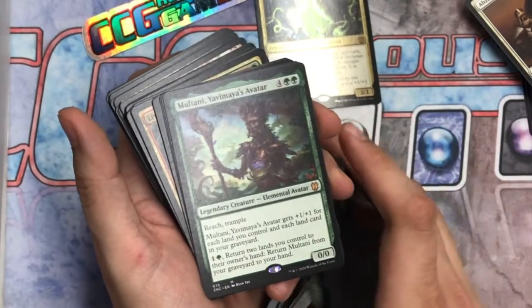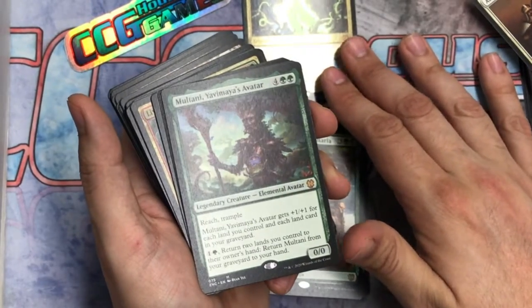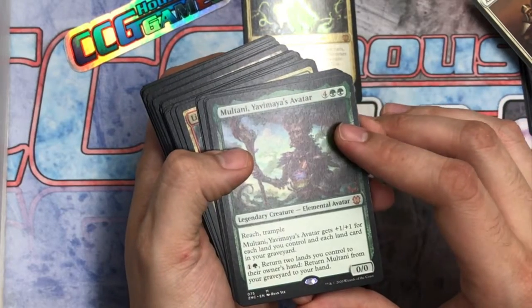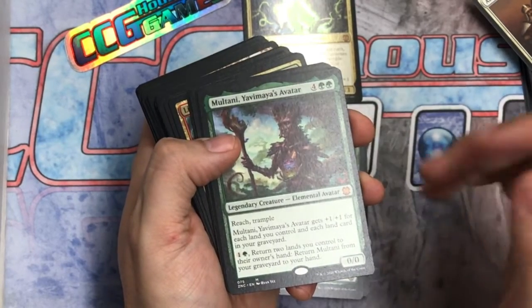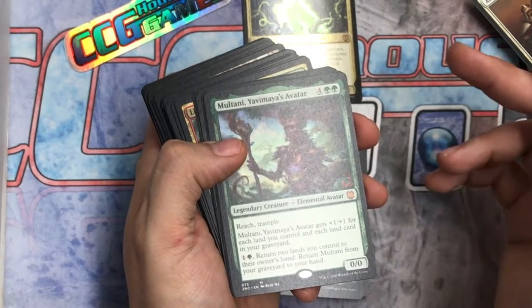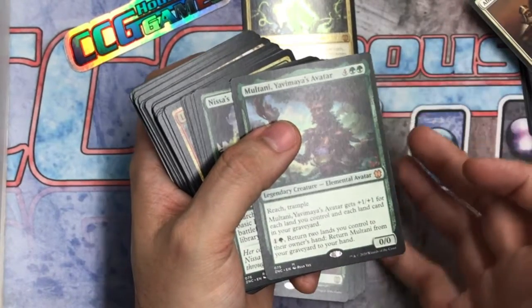I really thought we were going to see more elementals. Landfall is definitely big, but they're definitely focusing on a lot of green-white recursion. So that way you can keep hitting your land drops over and over. So Multani, Yavimaya's Avatar, 2 green, 4 colorless, reach, trample, and it gets +1/+1 for each land you control and each land card in your graveyard. Always good. Return 2 lands you control to their owner's hand: return Multani from your graveyard to your hand. So obviously it has an effect once it's in the graveyard there.